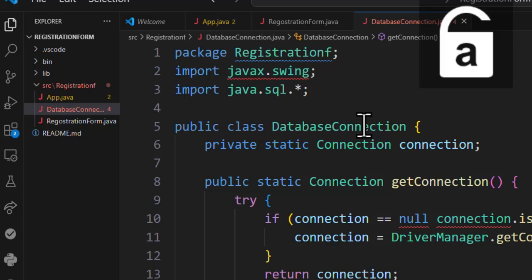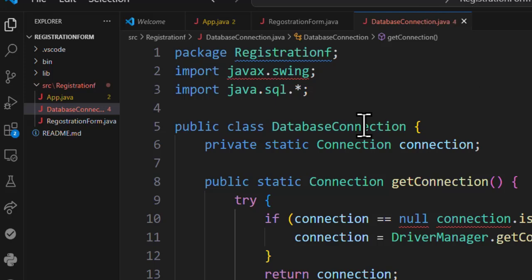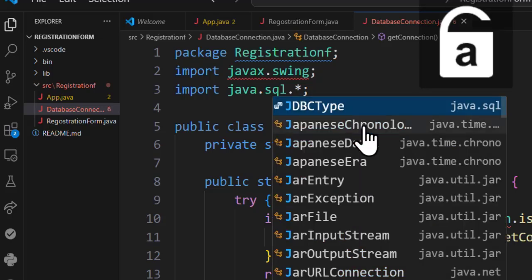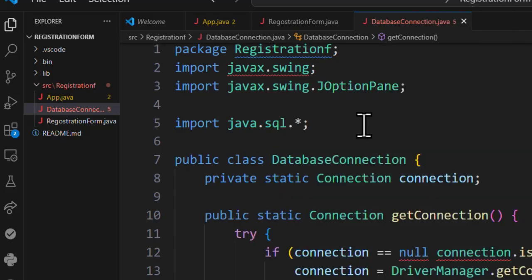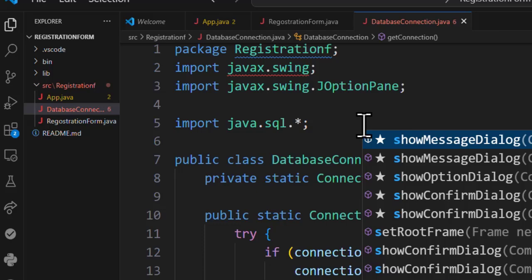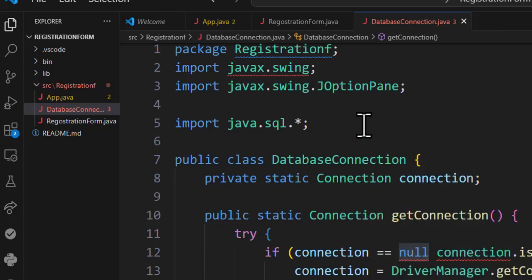We need to catch the error, but it would be great if you can add some predefined message. Instead of using the printStackTrace, we will use JOptionPane. JOptionPane, then showMessageDialog, then we'll just put null here.